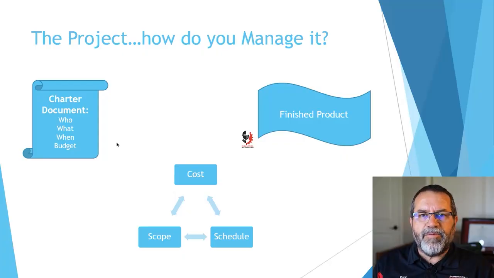Next, we get some idea of the quality triangle. That's cost, scope, and schedule. Those all need to be managed together. Obviously, if you want to reduce your cost, then either your scope has to reduce or your schedule has to maybe increase. And that gets us to the finished product. We know what we want. We know kind of the quality level we're going to go after, and we know where we want to go. Now, how do we manage this?